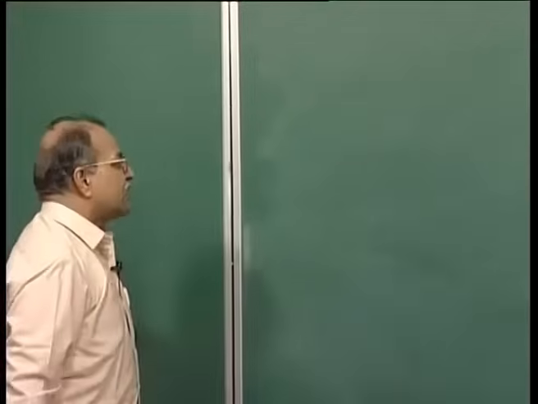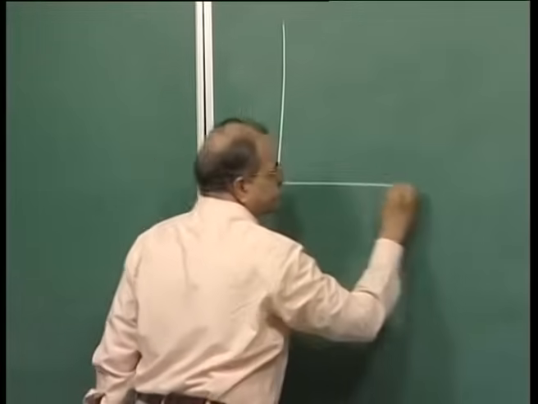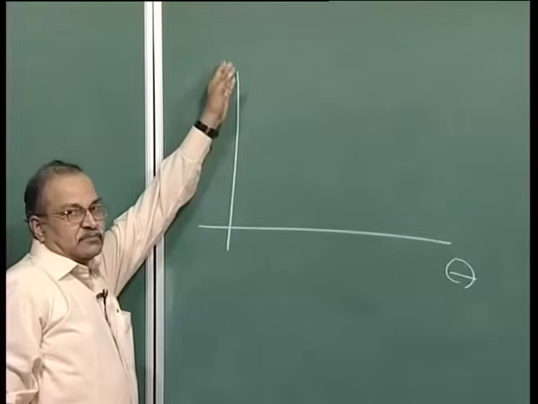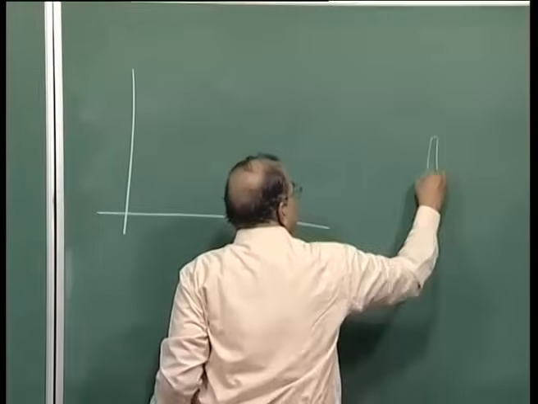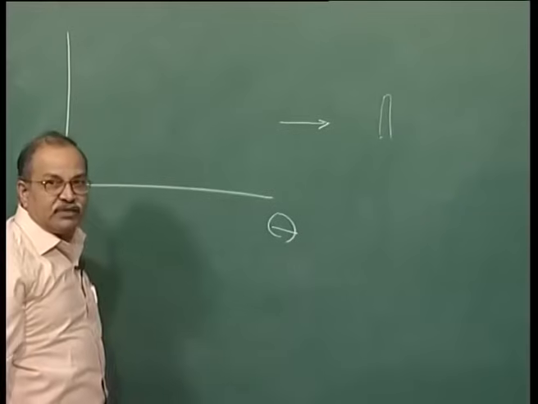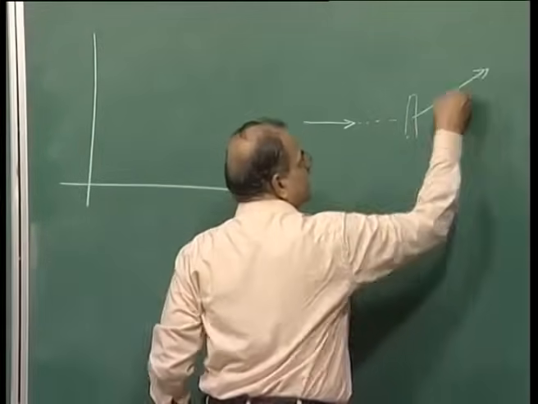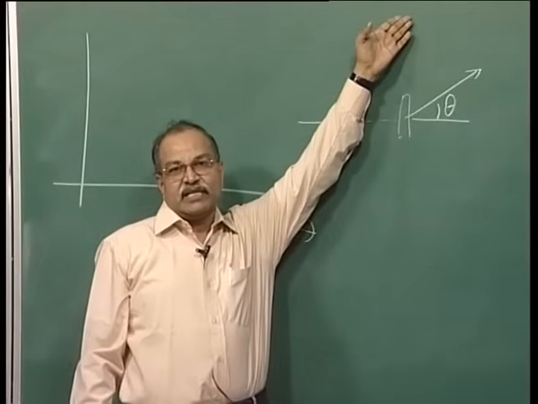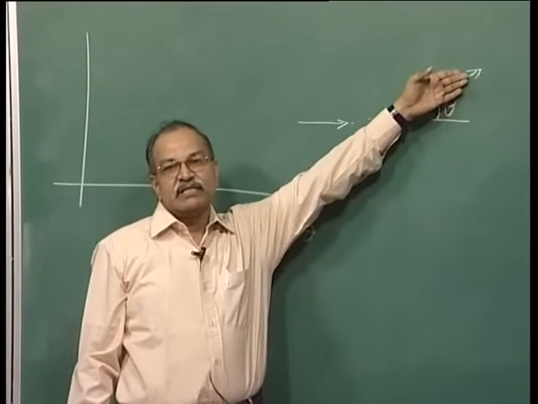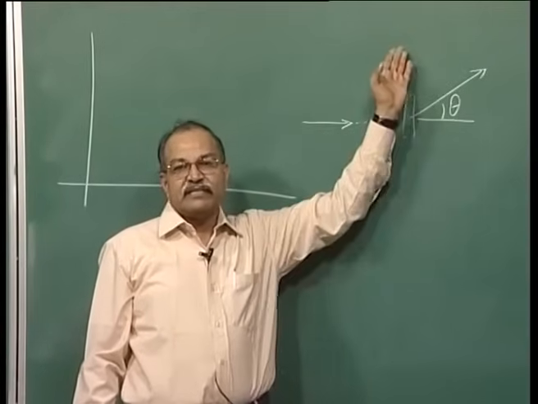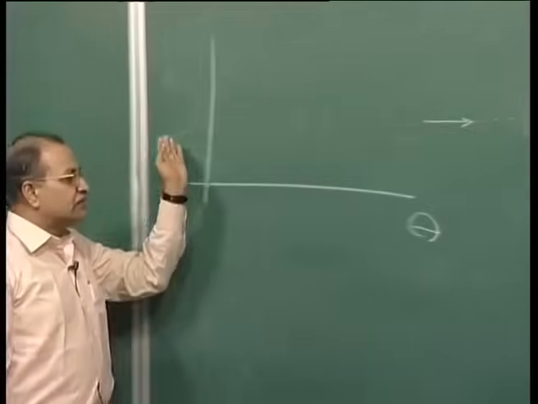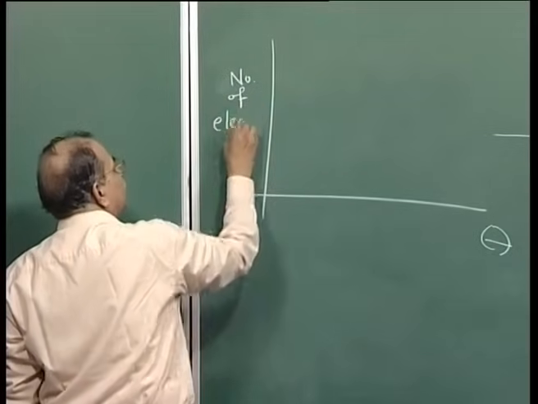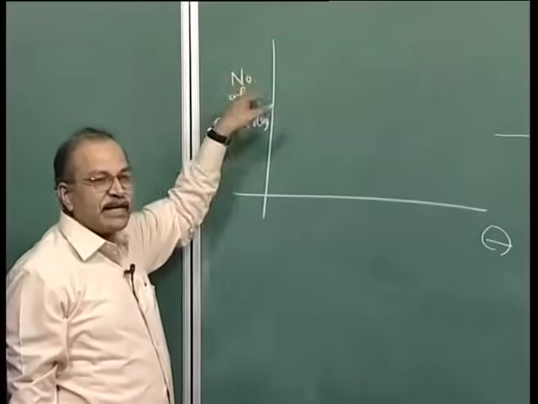Qualitatively, how does the picture look? You have the y axis and the x axis, the angle is theta here, and on this side is the number of electrons found at that particular theta. Here you have some sample, and the electrons initially go in this direction, and after scattering they go in some other direction, and this is theta. You put your detector at this theta, then at some other theta, and for a fixed time you count how many electrons are coming here, and as a function of theta you plot that number. Essentially, that is this graph. Here it is written d sigma d omega, but you just take it as the number of electrons per unit time and per unit solid angle.